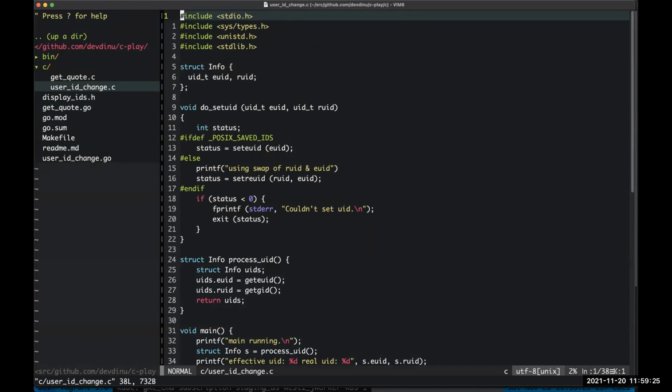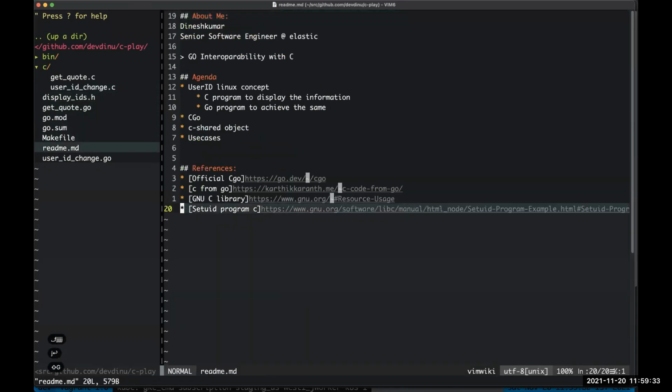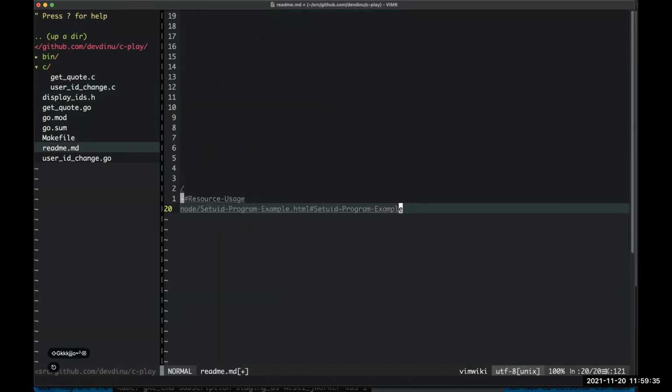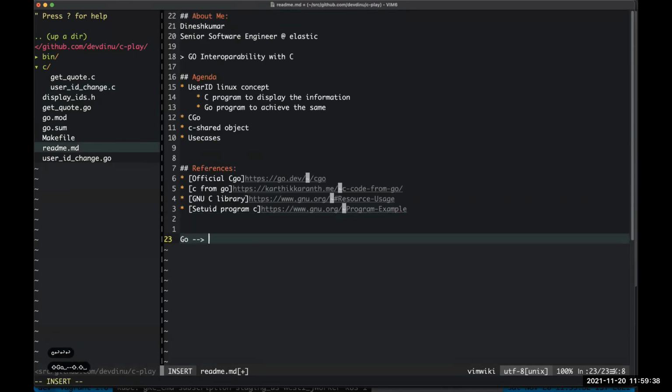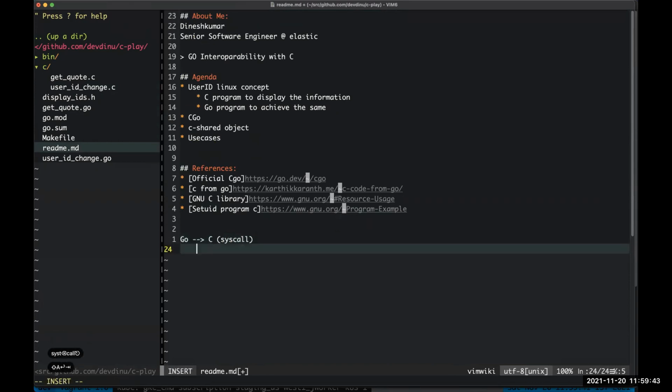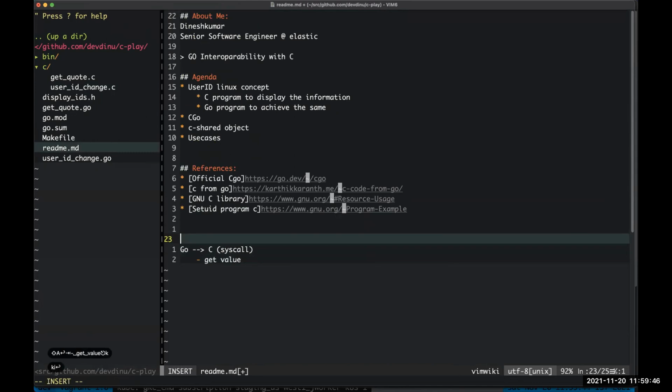So the first flow I'll talk about is, from Go, I'll be calling a C library, and then we'll display the information. So this is our first flow: I have a Go code, and from there I have a C, which does a system call, and that way we will be able to get the value, but we have a code which does both. In this case, most people ask, I think it's called Cgo. This is how we build the application. It's a different way of bundling things than your regular Go build.